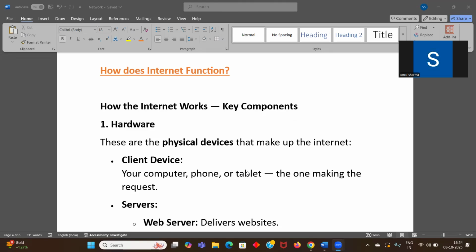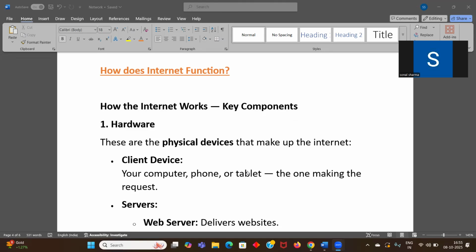So I will be a client. My computer will be a client that is accessing the information available on the internet. Or if you are seeing my video from a phone or tablet, that is a client device. We are the ones that are making the request.